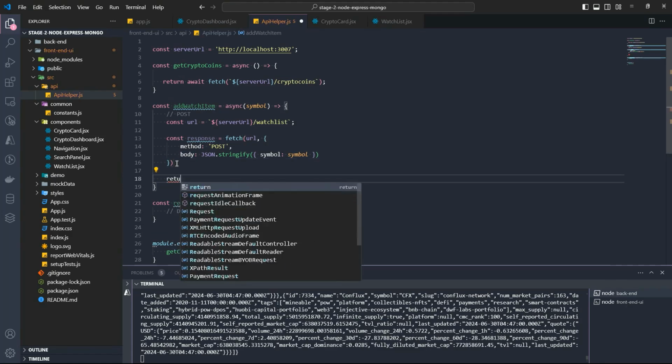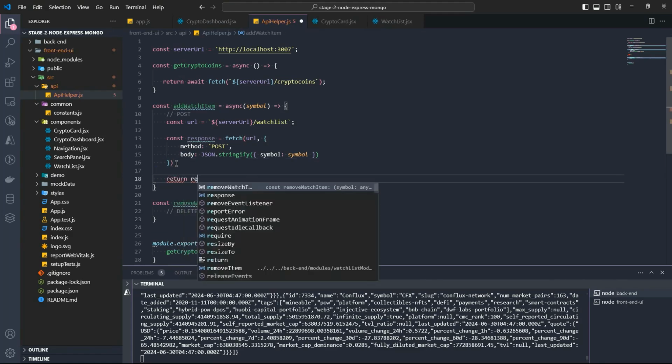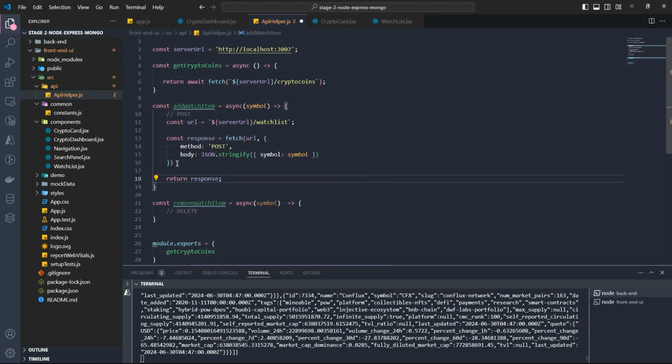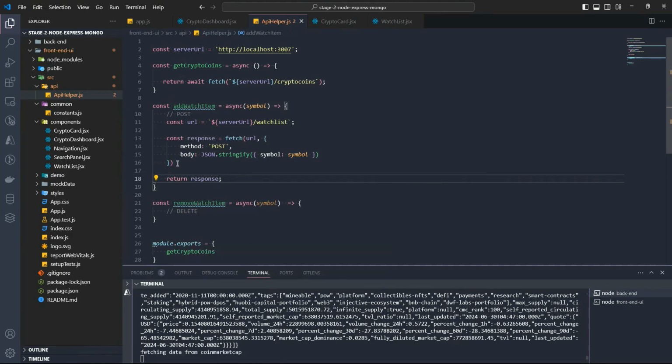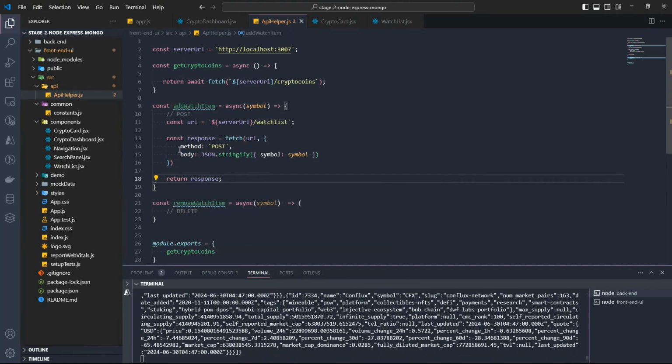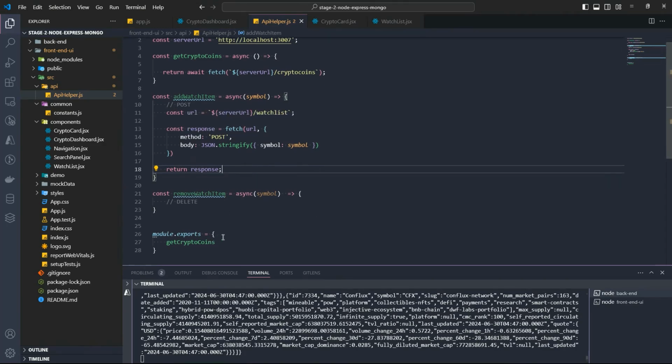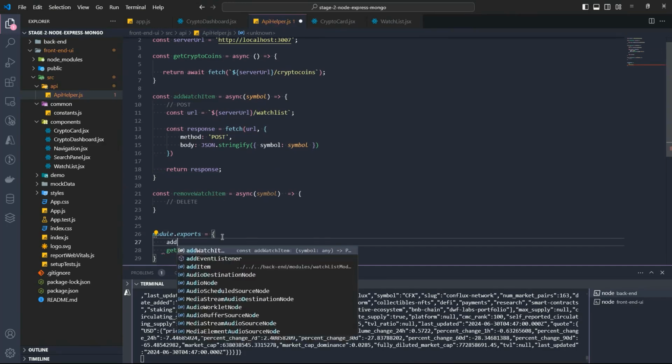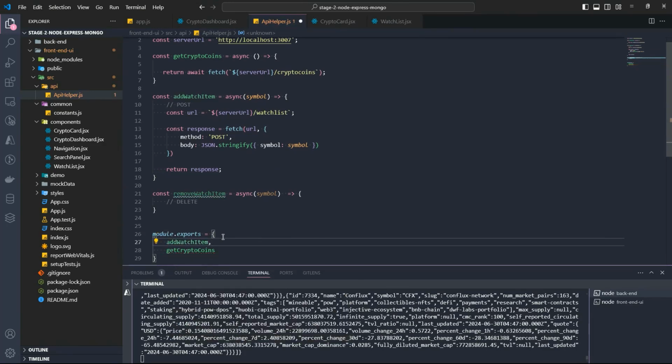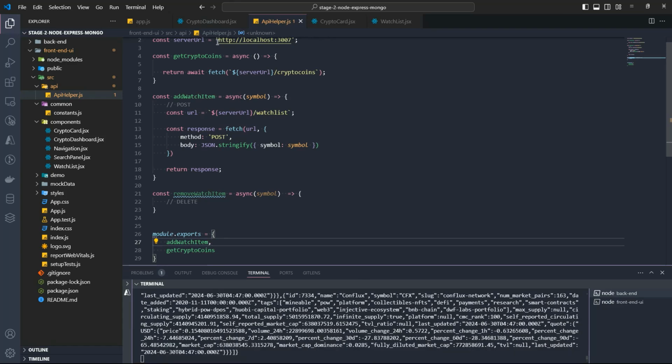So that's the response, and then we return the response back to the caller. Make sure that we're exporting it, making it public so it's available to our component.